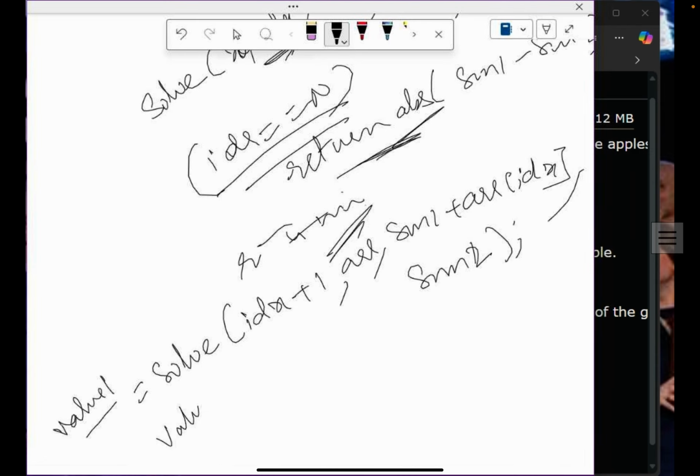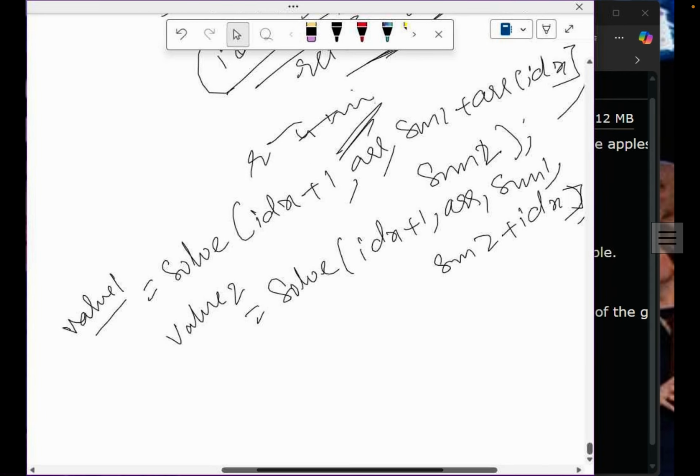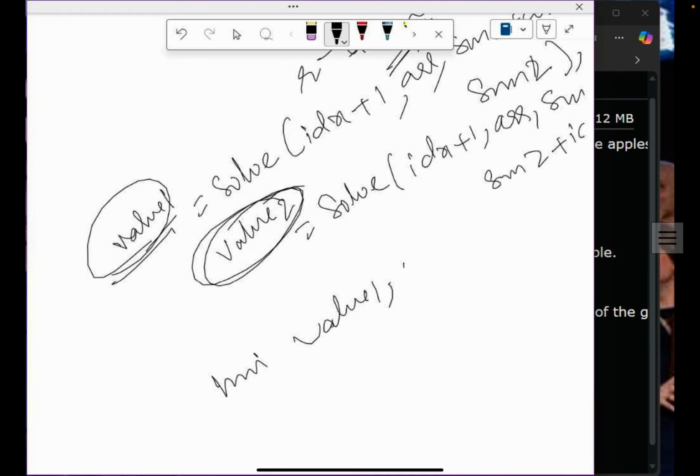Now value 2 equals solve(idx plus 1, arr, sum 1, sum 2 plus arr of idx). Now we need to return the minimum of value 1, value 2. That's it.